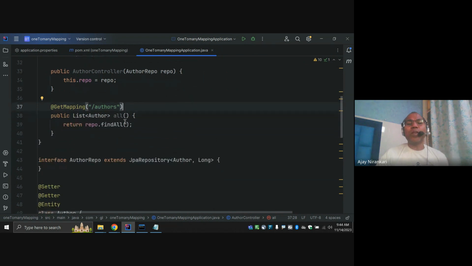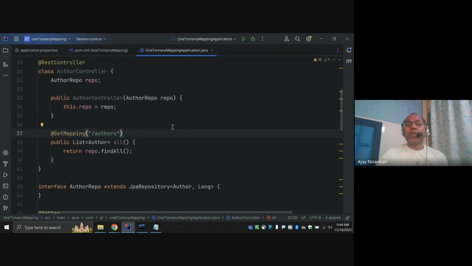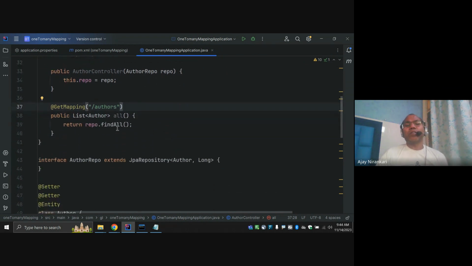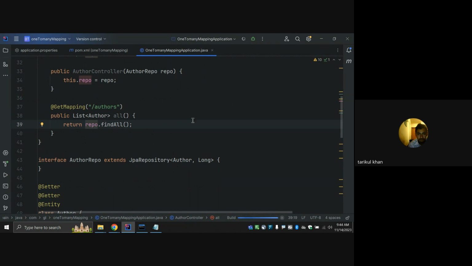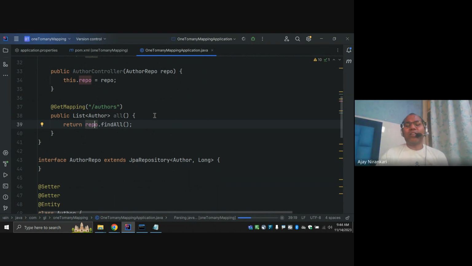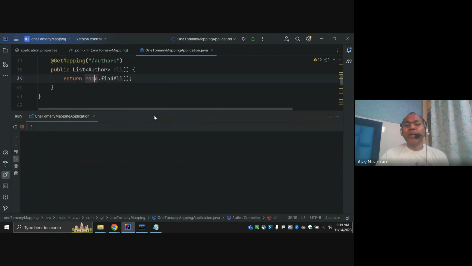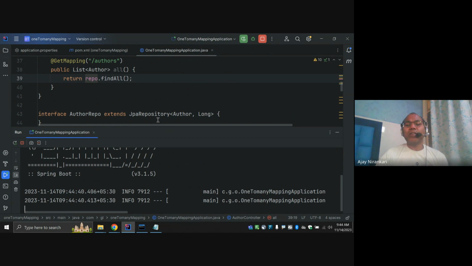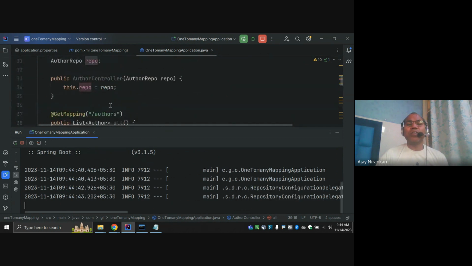Whenever I run this, our application runs, but we do not have any authors. We are getting something blank, no author. Let's test it, because we have no data. Till now we have not created any author in our database. It is a blank database, nothing exists. So we also have to write another API that supports creating data in the database. So now this is my authors.